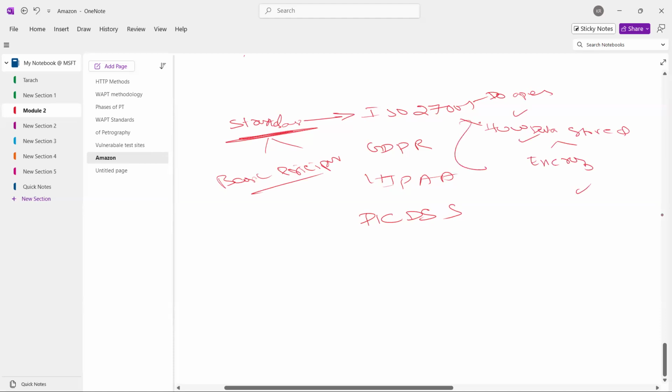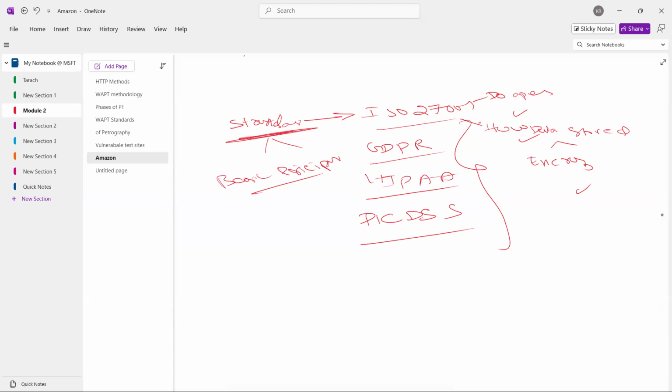All these regulations are pretty much similar, but they focus on specific things. ISO will focus on everything. GDPR focuses on how data is processed in Europe, if European individuals are involved. HIPAA covers health information and health insurance information, and how it should be processed. PCI DSS applies if credit card information is involved, and covers how this information should be processed.